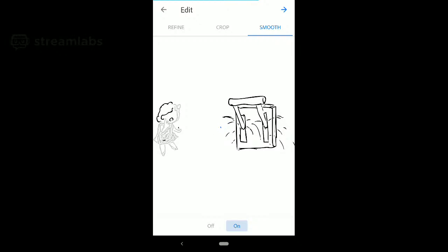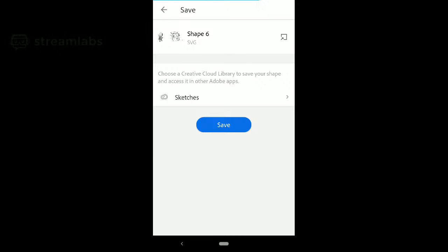Now, of course, this would be nicer if it would pull the colors too. But I'm not going to be too picky, because if it actually helps me get these done quicker, then that's pretty great.